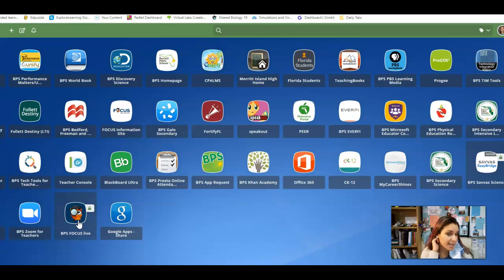So the best way to contact me about something like that would be obviously through email, and then another way would be through the Remind messaging. My Remind messaging information is on my webpage in the Focus Classroom. If you as a parent want to help keep track of your children, I do try to send homework reminders and test reminders through Remind. And I think that is it.